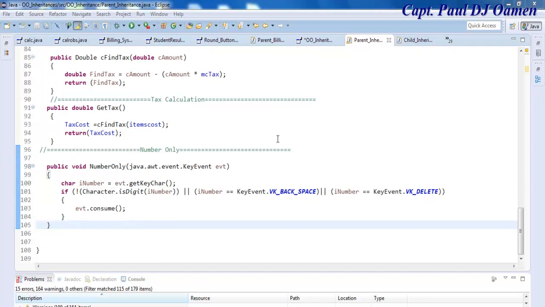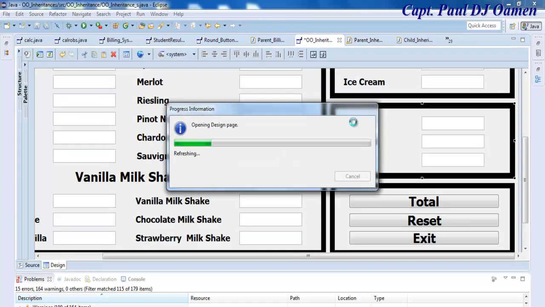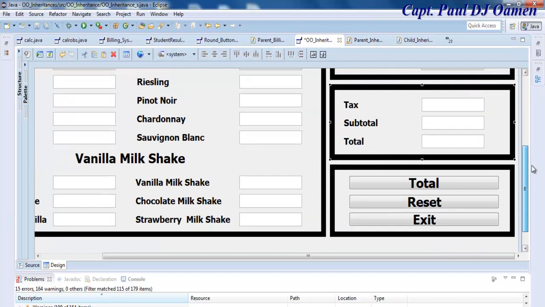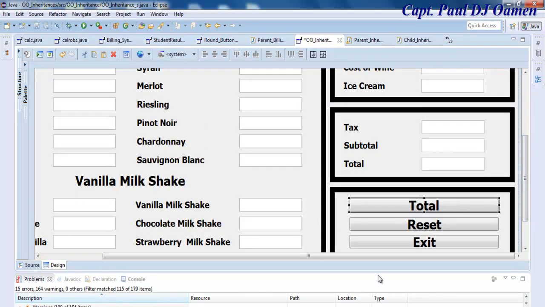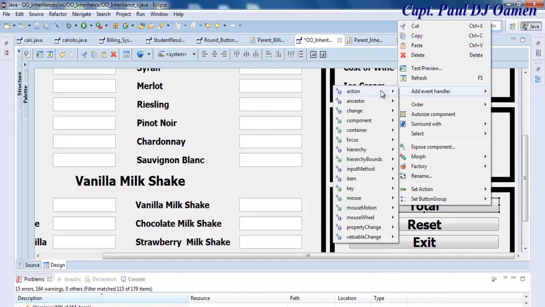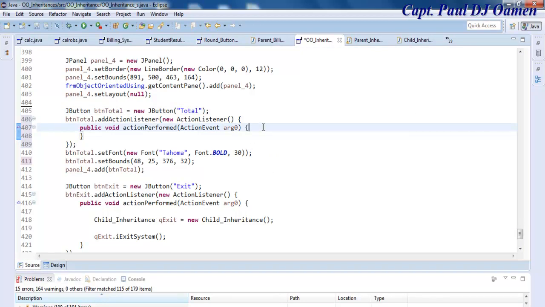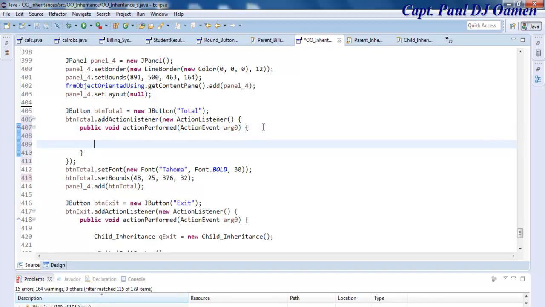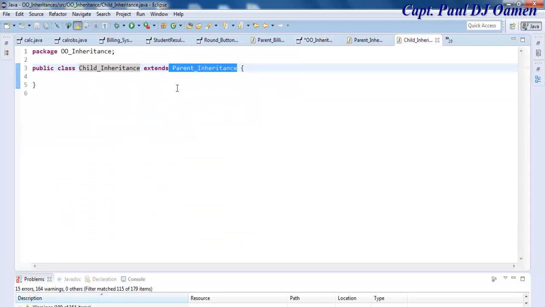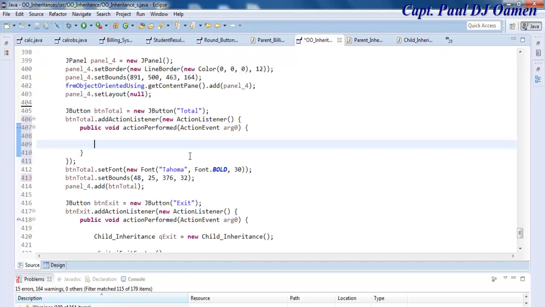Now the next thing is, since that is done, let's go into our interface here, and I'm going to right click on this one, total, and let's select action, perform. There we go. And right here, the first thing I would like to do is let me copy this child inheritance, this child that actually inherited the property of our parents.